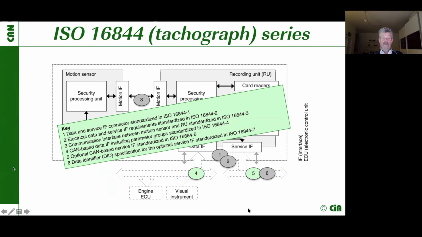There's also number 5, another CAN-based, J1939-based interface for the service, and this is standardized in the data identifier, so this means how you access the interface for diagnostic purposes. This is standardized in part 7, and there you find a lot of references to other documents and to the J1939 digital annex, of course. Just for those who are interested, you see that we try to avoid a double specification here. We just try to use references. Of course, you have more paper to read. On the other hand, they are consistent, and there's never the problem that you have 2 different specifications.